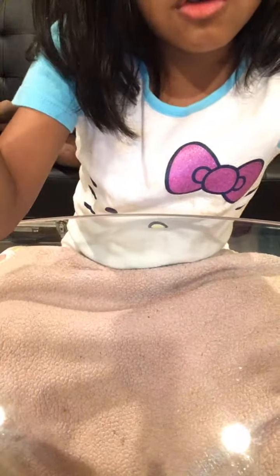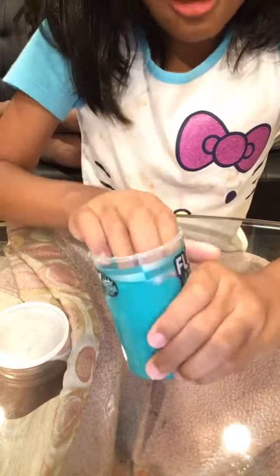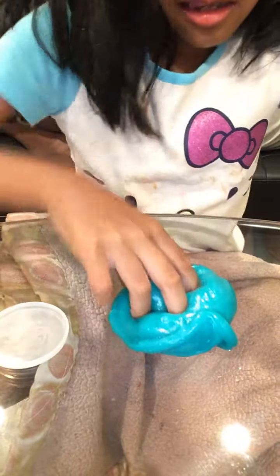Because I'm just showing you guys a slime review. So yeah. First one is called, I changed the name, so yeah. This is called Succulent Flower. No, I didn't change the names. I did the same names which I named in my slimy stock. So yeah.